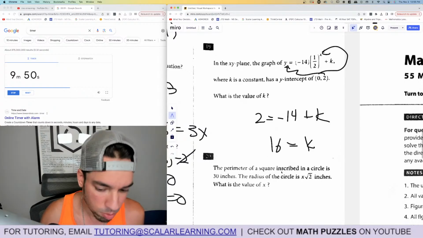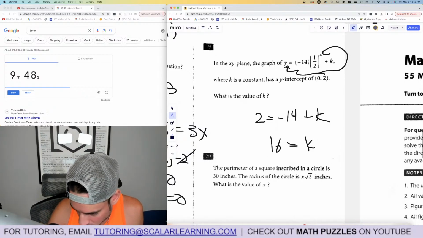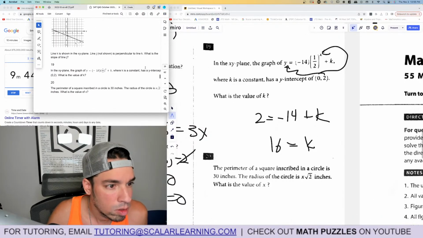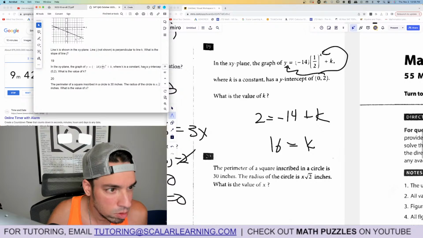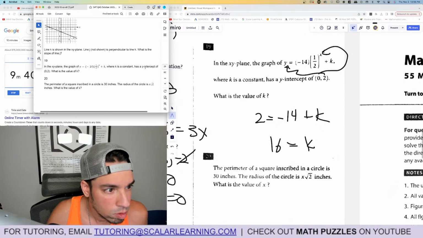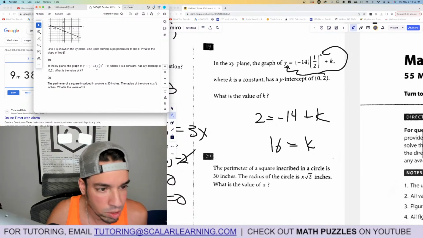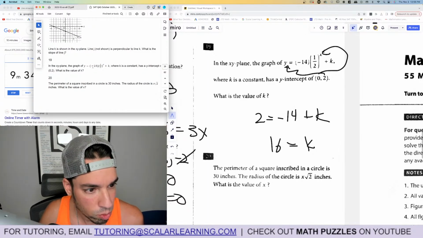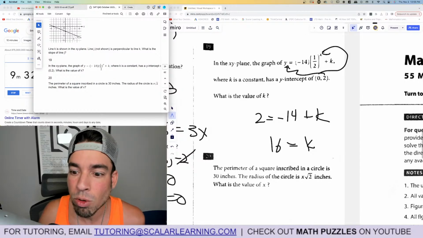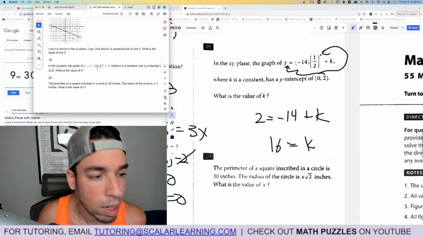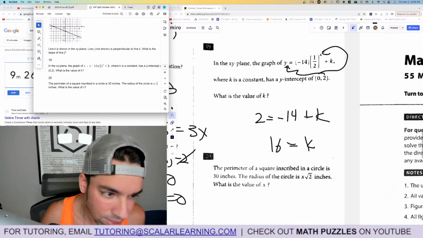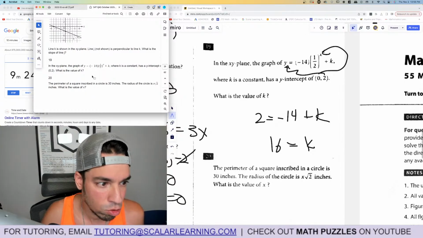That's it. Let me just make sure I'm reading it right. It looks a little funny. Negative 14 times 1/2 to the, yeah. So if we know 2 equals, to the 0, wait, negative 14. No, I put negative 14. Yeah, it's 16. So negative 14 plus 16 is 2. Boom, done. Yeah, it works.